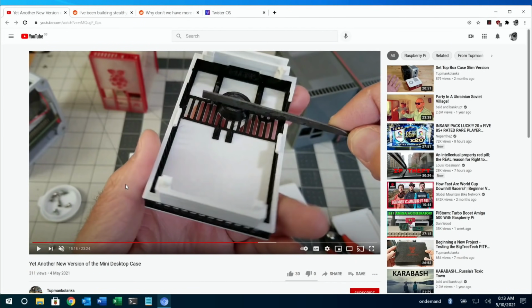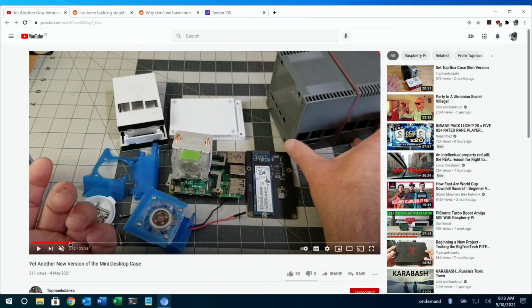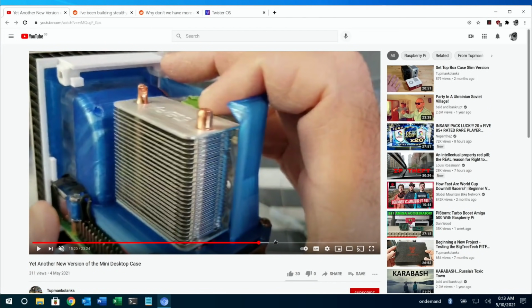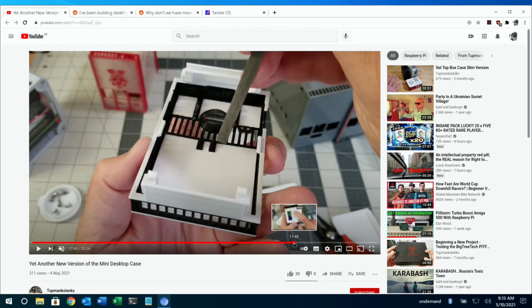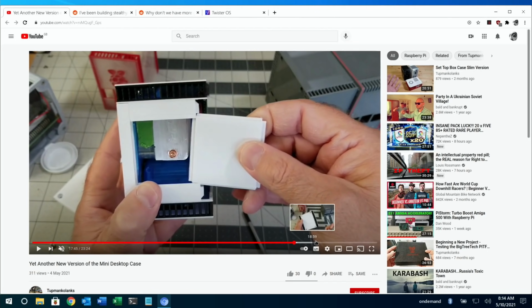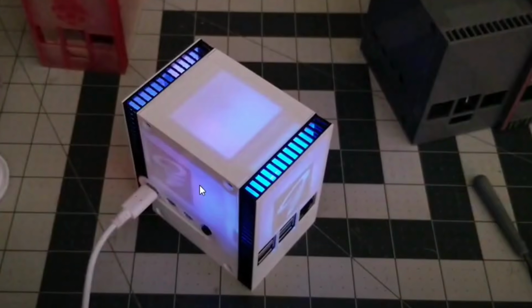Next up, another video from Tupmankolanks. I covered this, I think, in the last Pi News about a Twister OS case. It's got even better. It keeps the amount of detail that these videos go into, so it's definitely worth looking at. But there's all these bits of plastic and everything to redirect the air, and it's got like an airflow, and also there's more vents been added, but definitely worth watching the video. There's one image where the Twister OS logo is kind of showing through the plastic, and it does look really nice. Yeah, you can see in this one, the Twister logo on the side and the front, which I definitely appreciate.